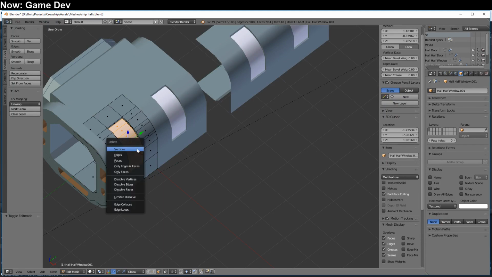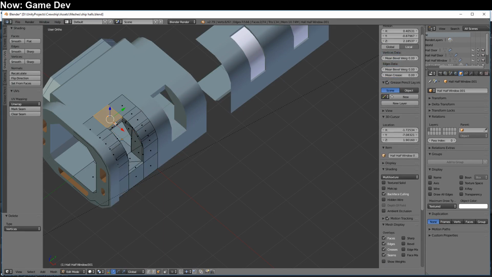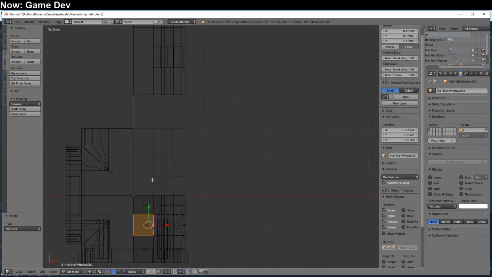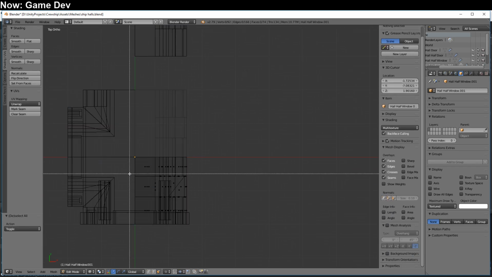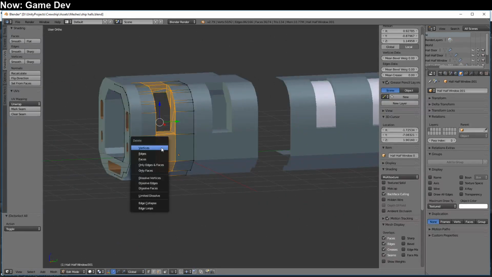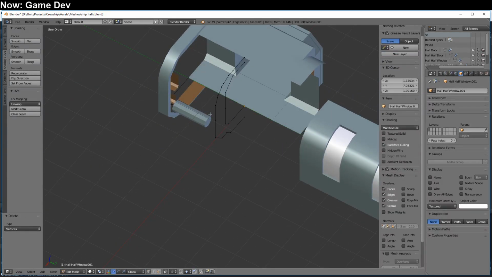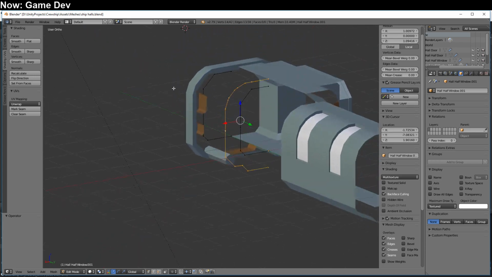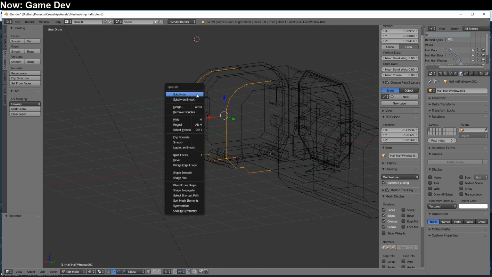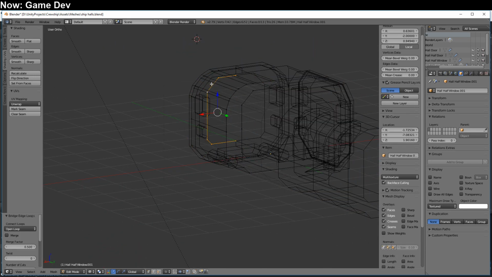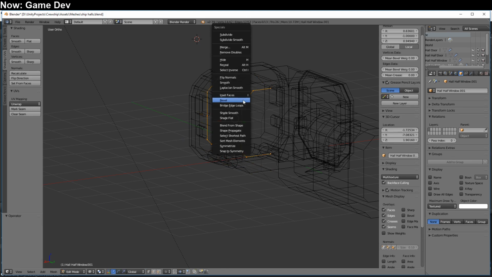We just want to get rid of this. And then get rid of this whole inner section, really. Like that. And then we will just connect the edges. Not bevel. There we are.